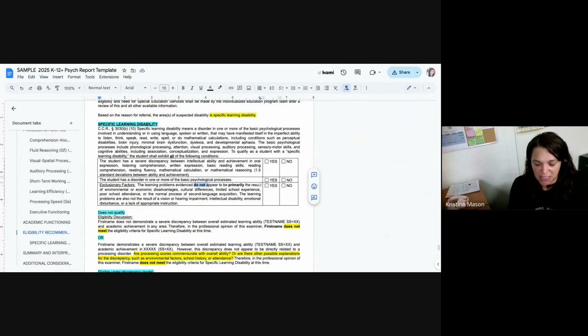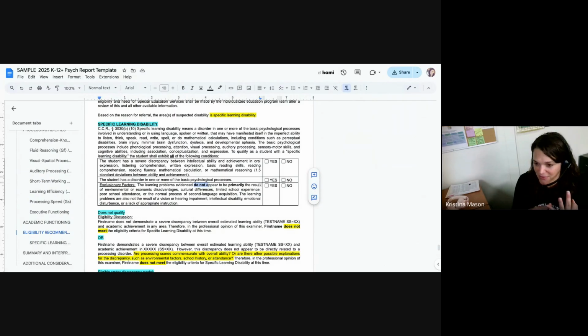The second question is it has to be adversely impacting your education. You might see this for autism: yes, they do meet educational code criteria under autism, but it's not impacting their progress either socially, behaviorally, or academically. So they do not require special education, and that's the third prong.